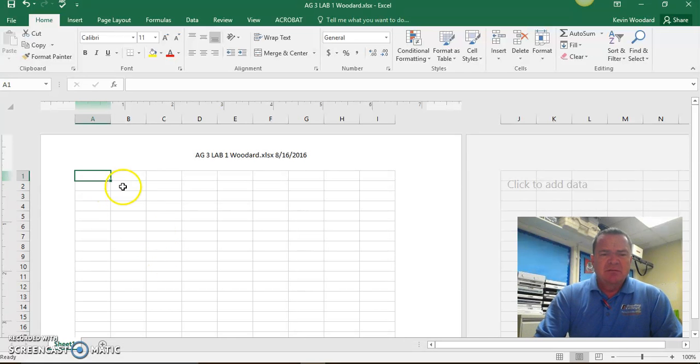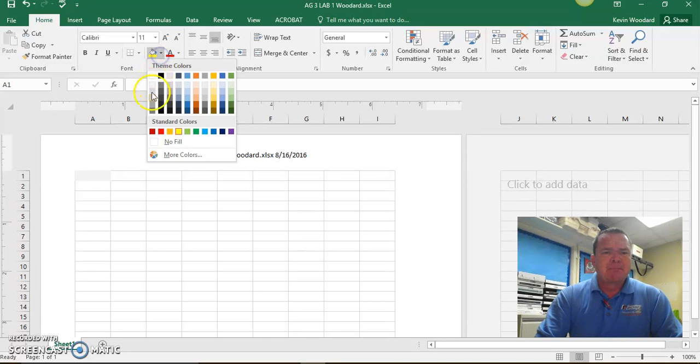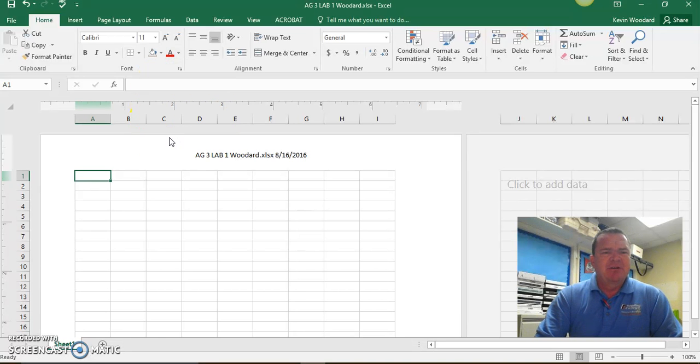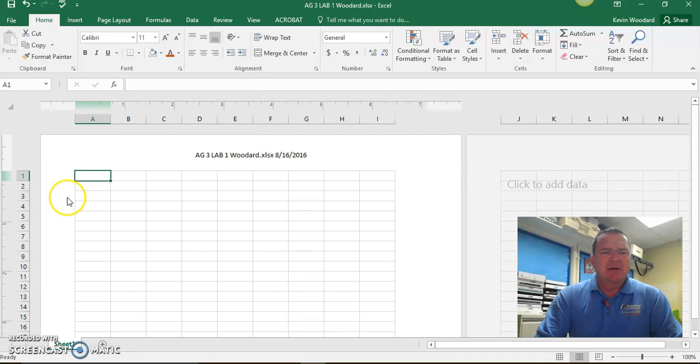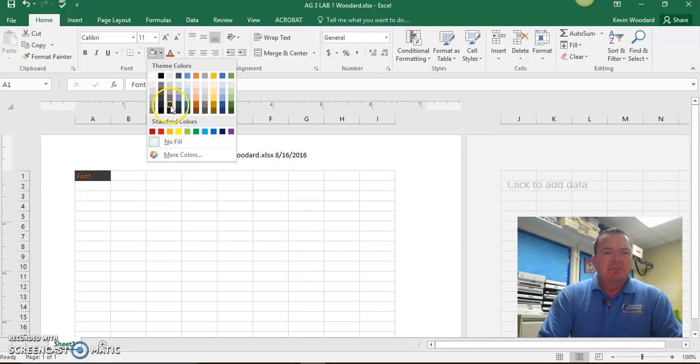if I have a single cell there and I want that cell to stand out, there's a few things I can do. One, I can add color to that cell and fill it. To get rid of that, I just hit no fill. Another thing that I can do in there is I can change the color of the font. The default is going to be black, but I can obviously make that font another color. So using color, we can format a few different ways.